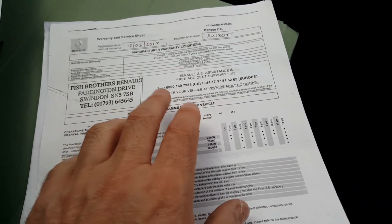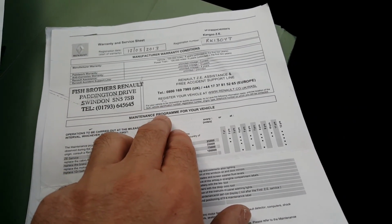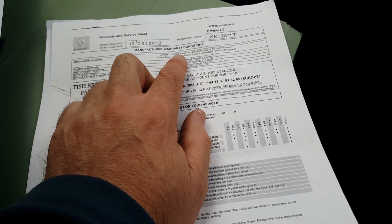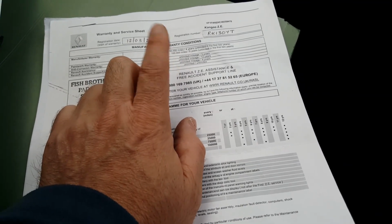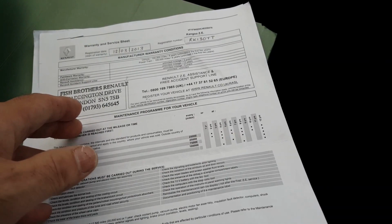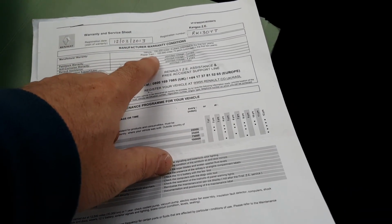And of course all the Kangoos have leased batteries, so your battery is guaranteed for life as well. So it's only the vehicle warranty that has expired, so that's all the other bits like your brakes, your suspension and your bodywork, as it were. You know, when you take the electric powertrain and the battery out, there isn't actually much left to worry about. So I'll warrant this vehicle for 3 months anyway. But your crucial bits, your battery and your electric drivetrain, are still warranted.